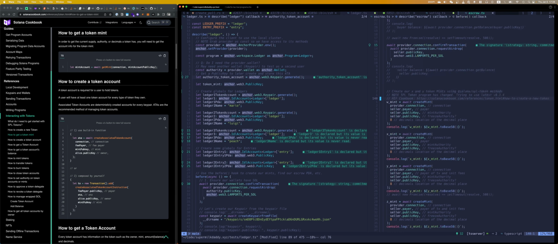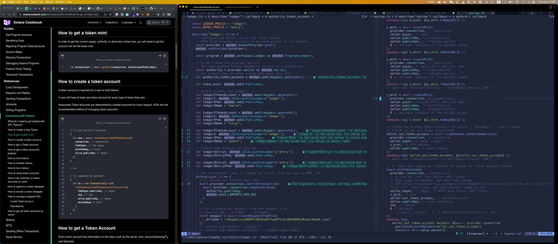How did I do this? Like to use a key pair or not use a key pair? Pair, mint. Oh. I'm getting kind of confused.